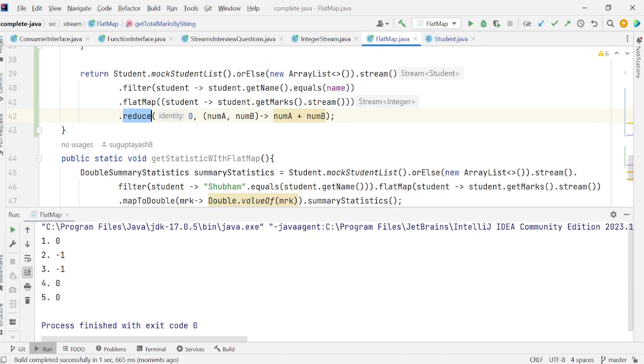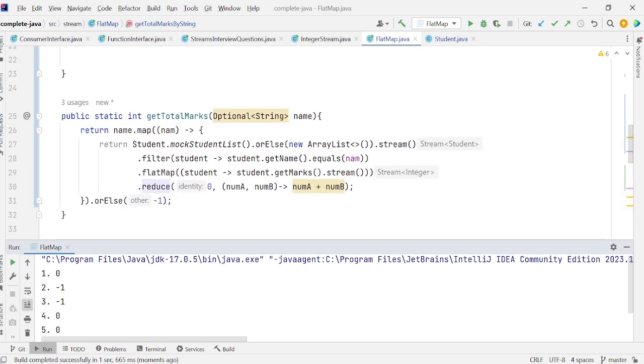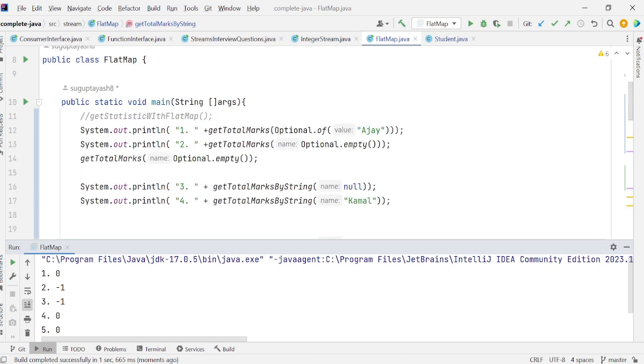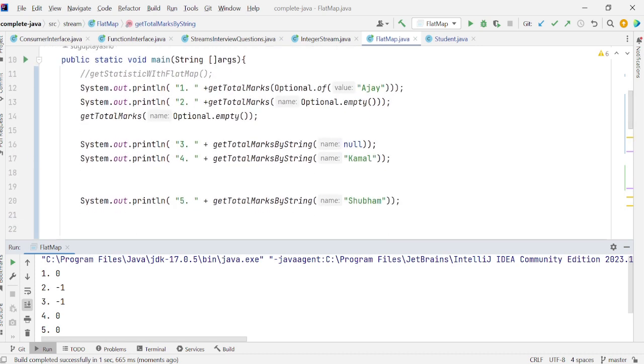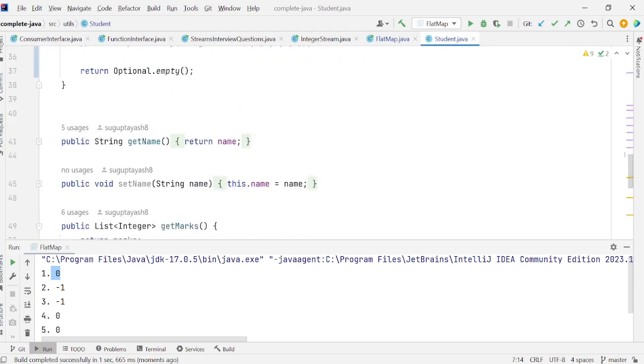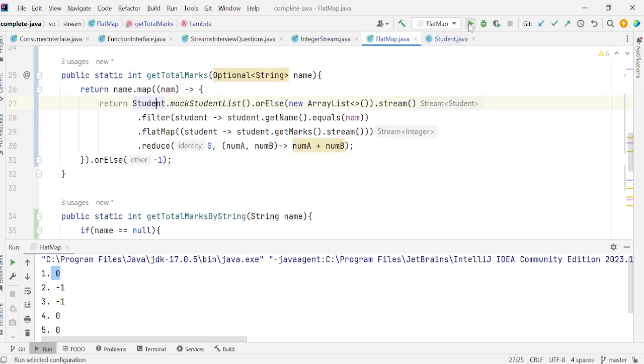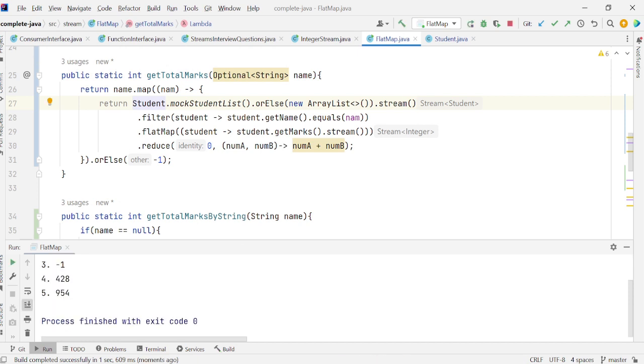So see, it directly returns 0, 0, 0, 0. Now if I see here, whenever I am not passing, so see, get total marks. The first case, it is returning 0. Okay. So name is there, name it mapped, it went inside there. Here it is giving the empty array list, and then it is going to reduce and it's returning 0. Okay. And I will remove it back. Student, I will just undo, and I will run back the flat map with the previous one. So yeah, we got back the right values.